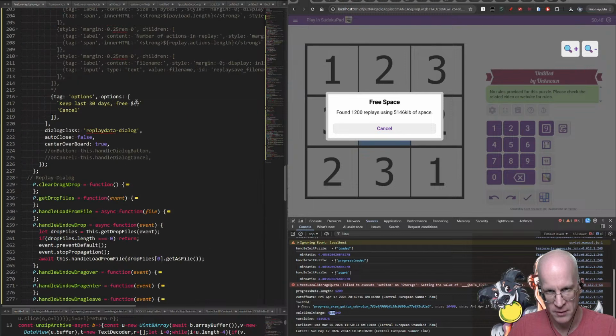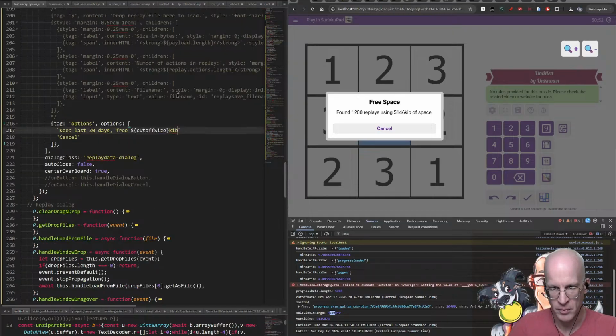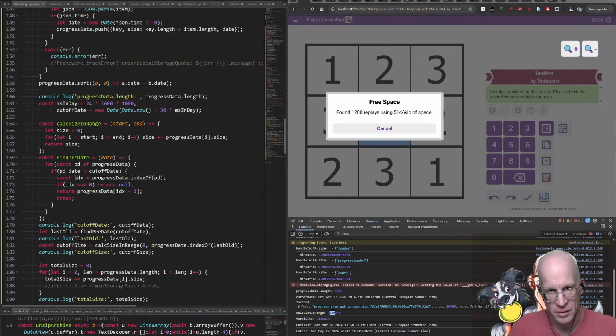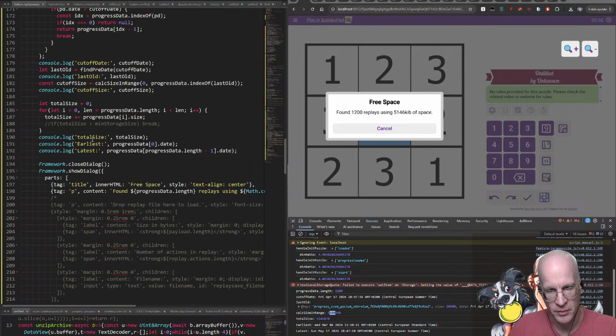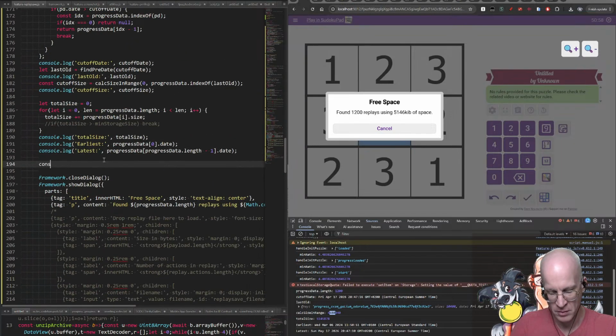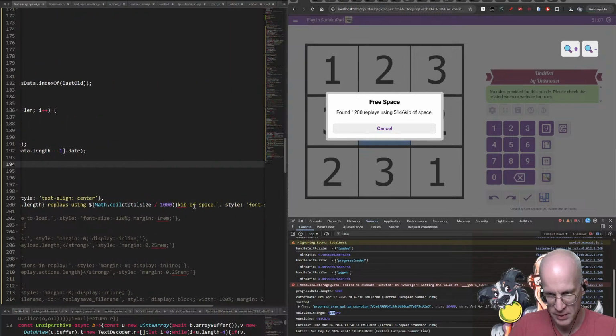Right, and then we can say free cutoff size KiB, and then we'll have a little function. We're just gonna call format KiB bytes. And it's basically just this.